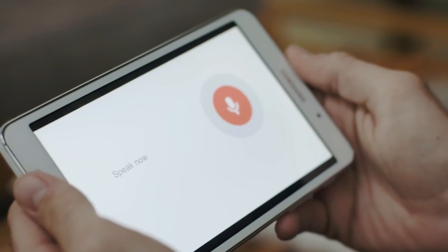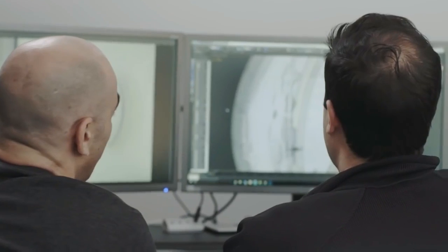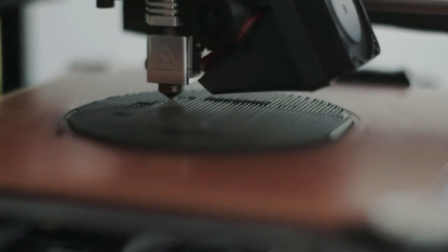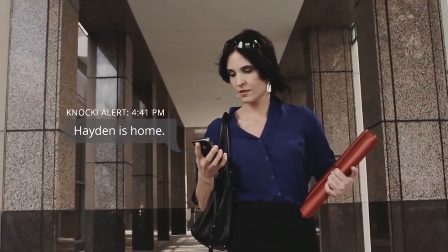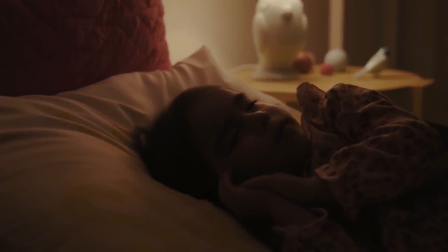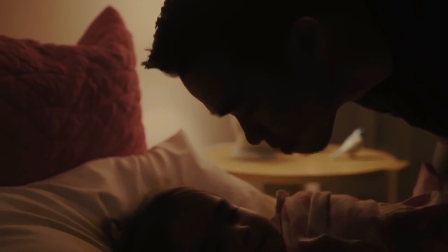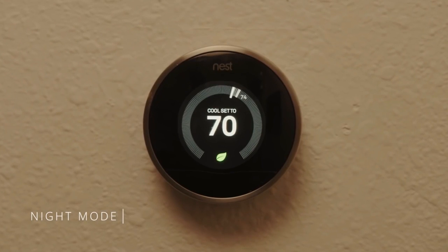Other technologies that rely on sound or voice control can be unreliable and confusing — they can be triggered accidentally and don't always work as expected. Our patent-pending technology uses non-acoustic sensors and is able to distinguish deliberate tap or knock patterns from random vibrations in the environment. The beauty of our product is that it makes any regular environment into a user interface — add a Naki to a surface and you instantly have a hub for automation. Naki accomplishes what technology is supposed to do: instead of taking over our life, it enhances it, allowing you to put more thought into the things that really matter. Tap into the world around you with the magic of Naki.